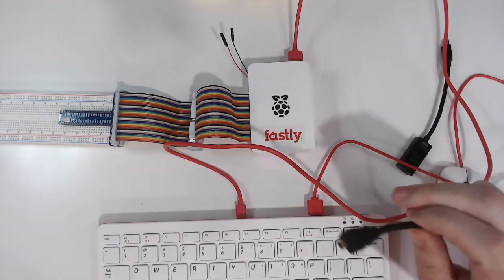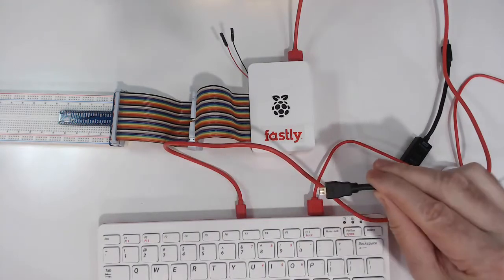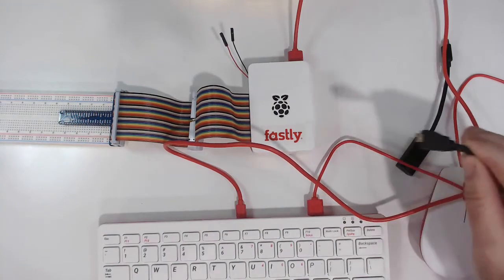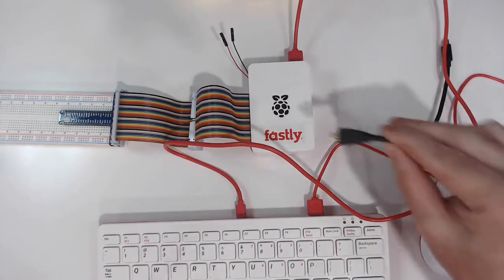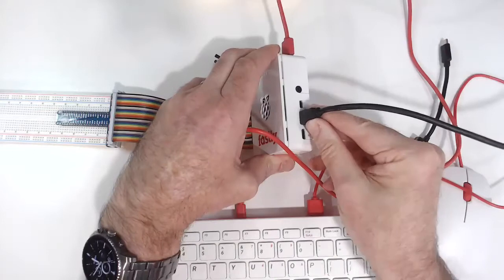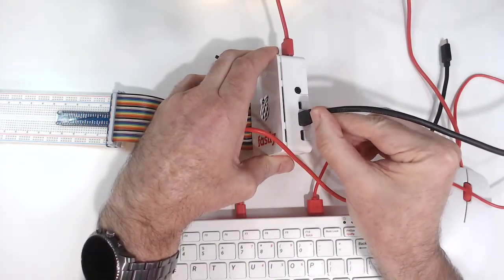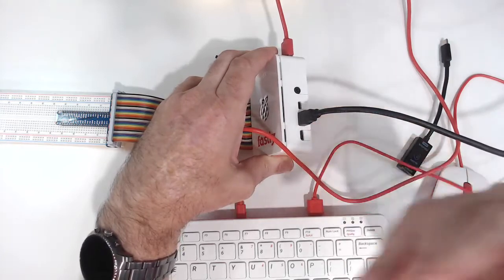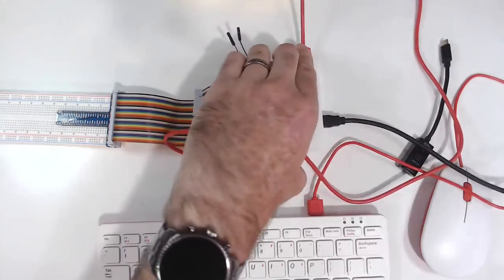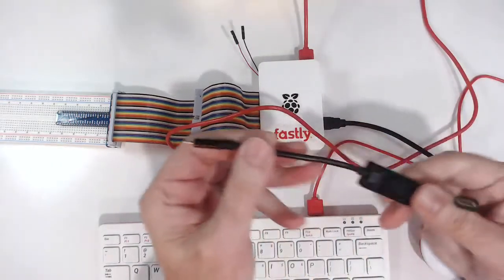Then we can take the micro HDMI cable and make sure that it's micro and not mini. The Raspberry Pi Zero does use a mini. We can plug that into port 0 in the middle. You'll want to make sure that this is seated all the way in. If you happen to turn on the computer and you don't see the display but the lights come on, this typically is the culprit.